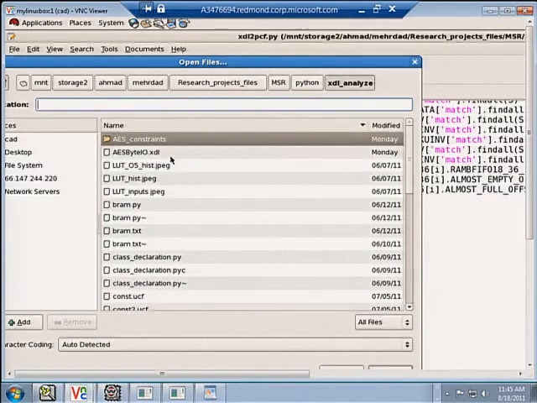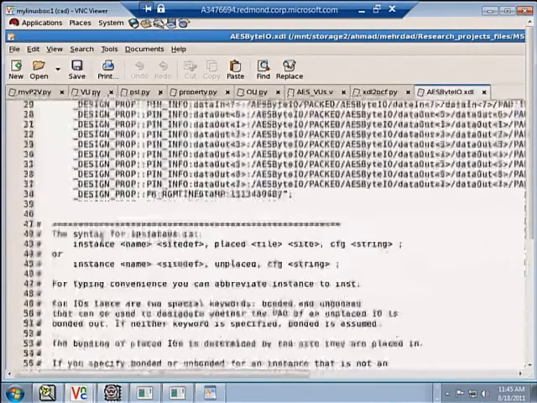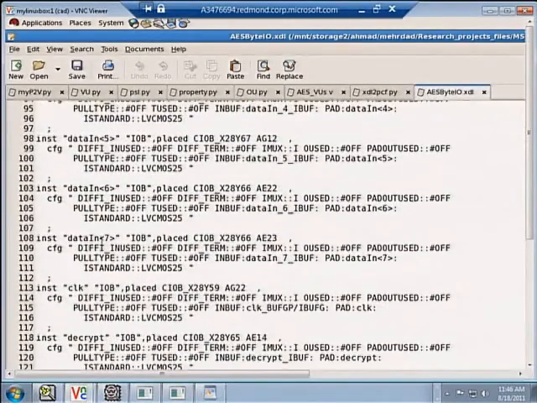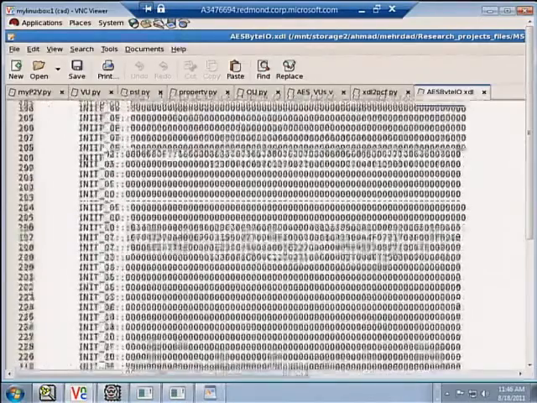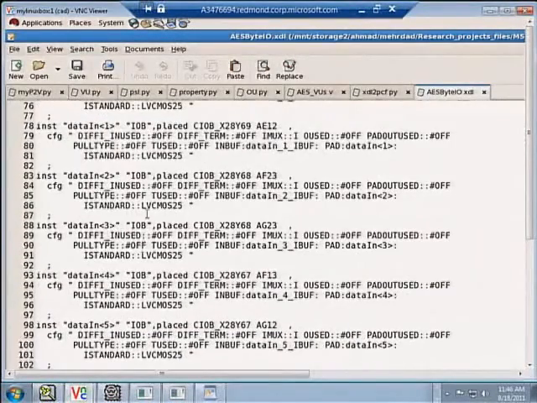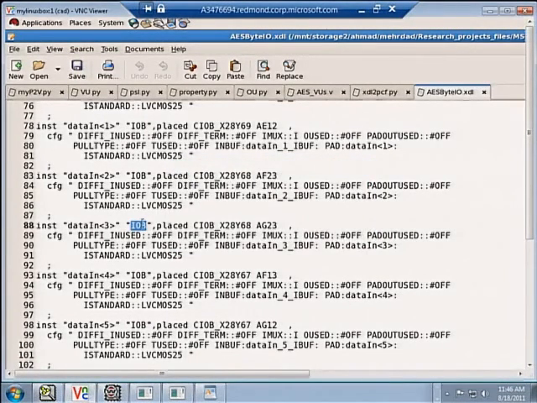Okay, here it is. This is, for example, for the AES core, the file the tool spits out. This says this is an I/O buffer placed at this location, and it's configured this way.